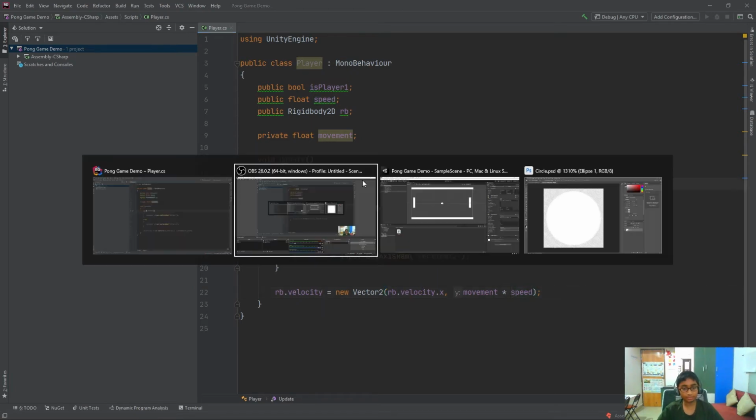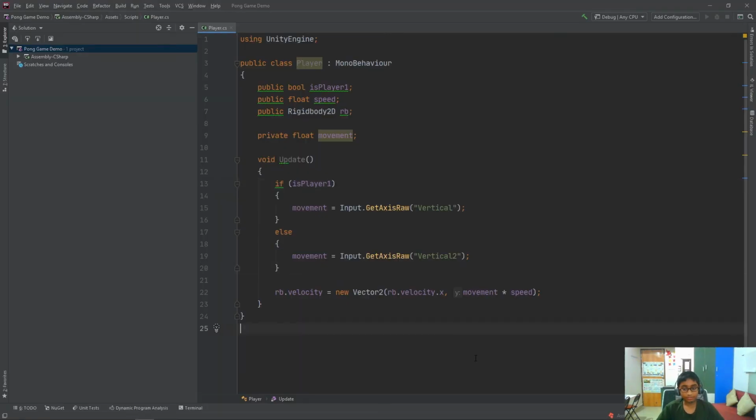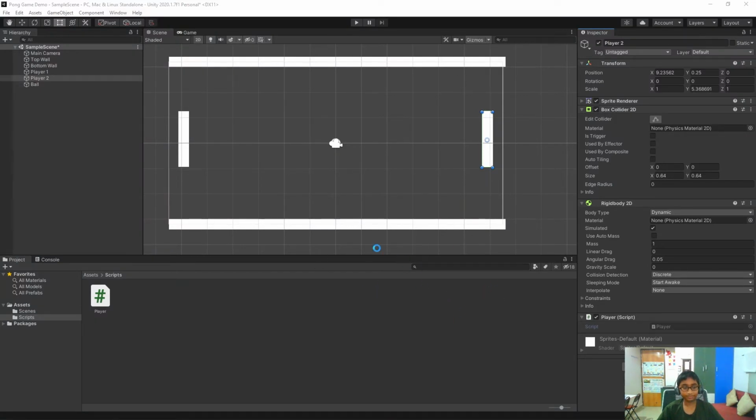Now I'm just going to save the script, and let's head back into Unity. It's just refreshing. Now we'll select our player 1, and then for the script, we will mark it as player 1 because it's our player 1. The speed, you can set it to whatever you want, so I'm just going to do 5, which is the perfect speed that I found, and then we're just going to link up our rigid body by dragging it in there because right now it doesn't know what our rigid body is. Now for player 2, this is not player 1, of course, so that's just going to be false, and then let's set the speed to 5 and just drag in the rigid body.